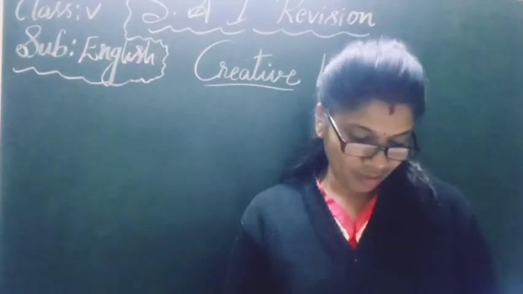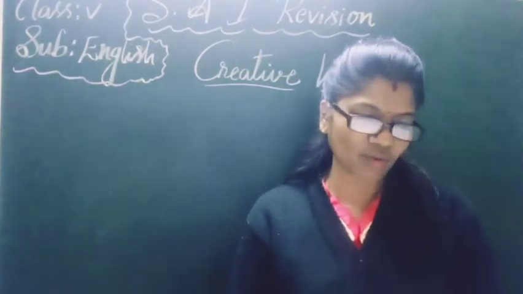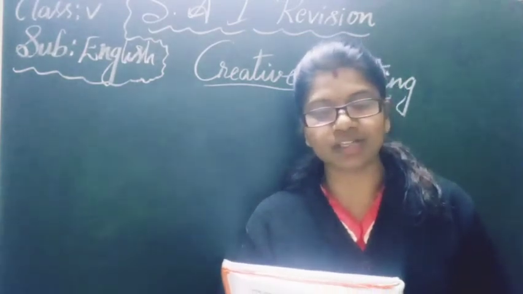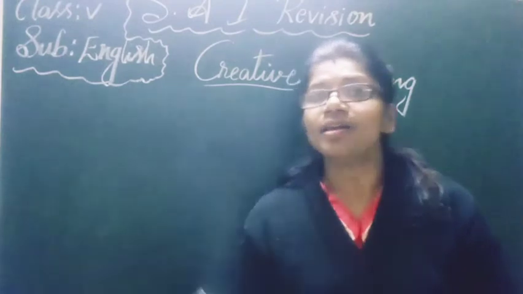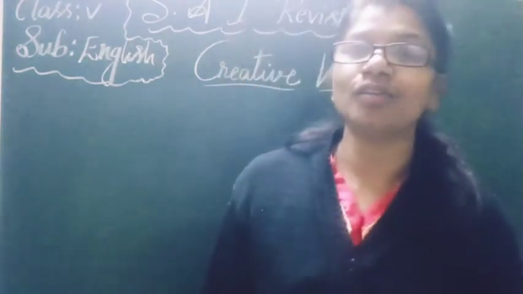In that way you could end that one. Okay, think and write. And if you go through this fourth one, use the given information and write a short passage about Jim Corbett National Park. Now I may give you some information about some place and you should write about that.